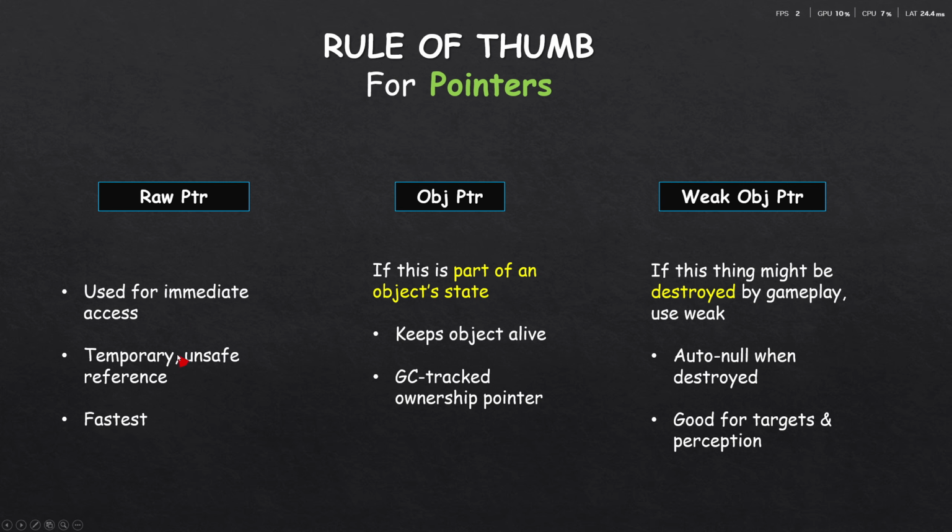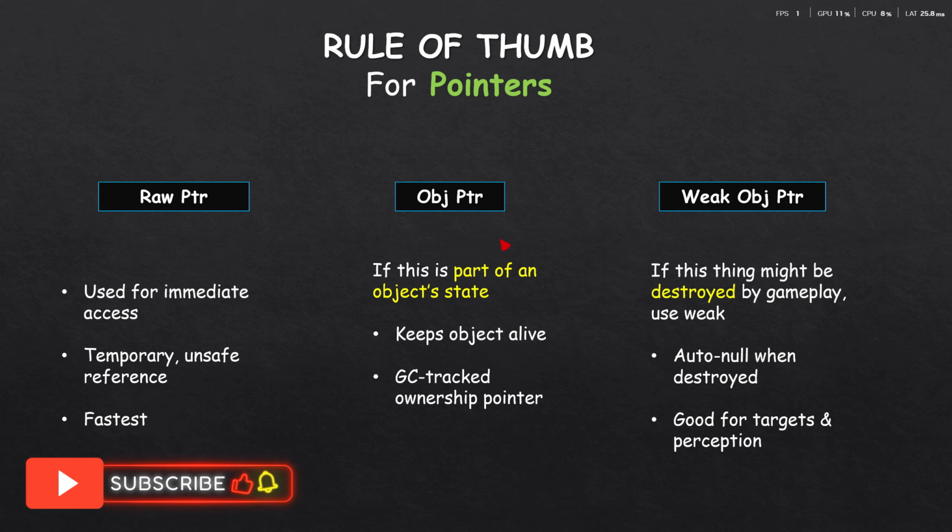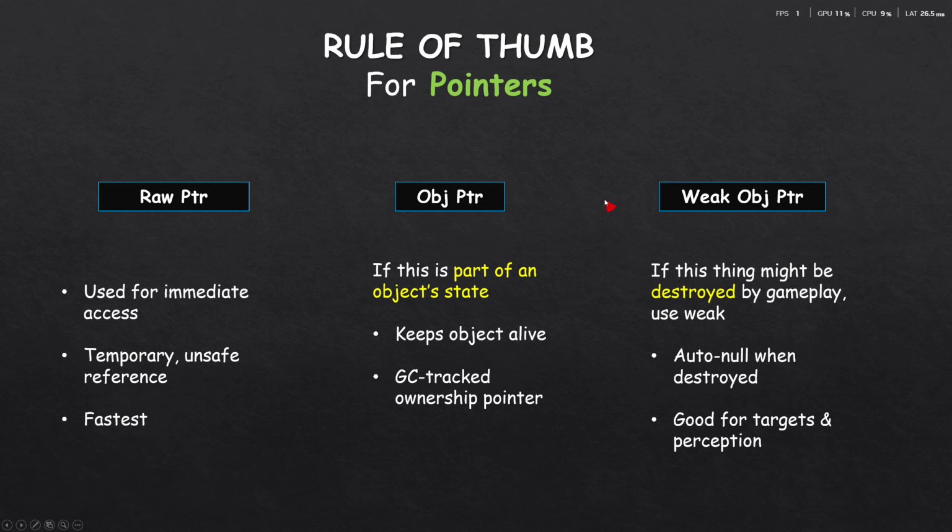So raw pointer when you want to do things for that moment, object pointer when you want to store the information and you are sure that the owner which holds the variable is going to be there. It's not going to get destroyed by the gameplay situations. You can destroy it, but the gameplay situations or the environments cannot destroy it. But if there is a chance that it can get destroyed, like for example, the shop can be unloaded by the level streaming, those situations you should use weak object pointer or the enemy example I told you.